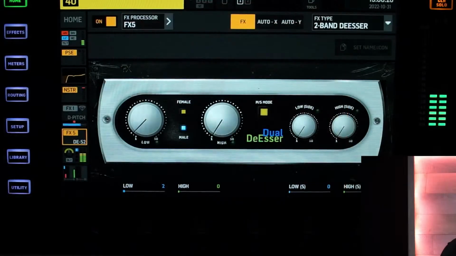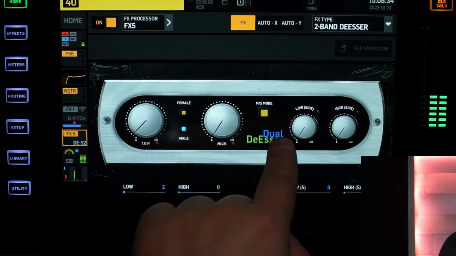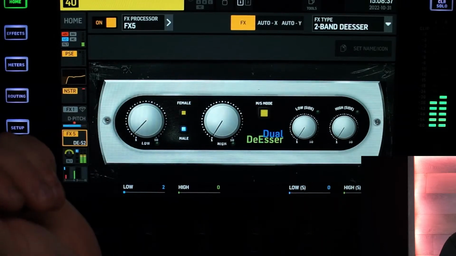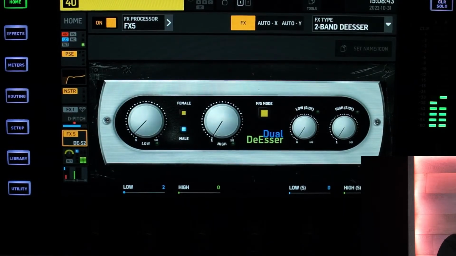If you do this, you will create a stereo miking technique that feels really, really wide, and you have basically control over how much side you want to pick up versus center. So it can be done on the Wing on a single channel, and you play around with the width if you want to play around with the pattern of these mics. And I believe the dual de-esser will be used there, so you can actually turn off the S's on the side, high or low. I believe it will be the same thing as we're having right now, but right now we're on a mono source. My microphone is a mono source.